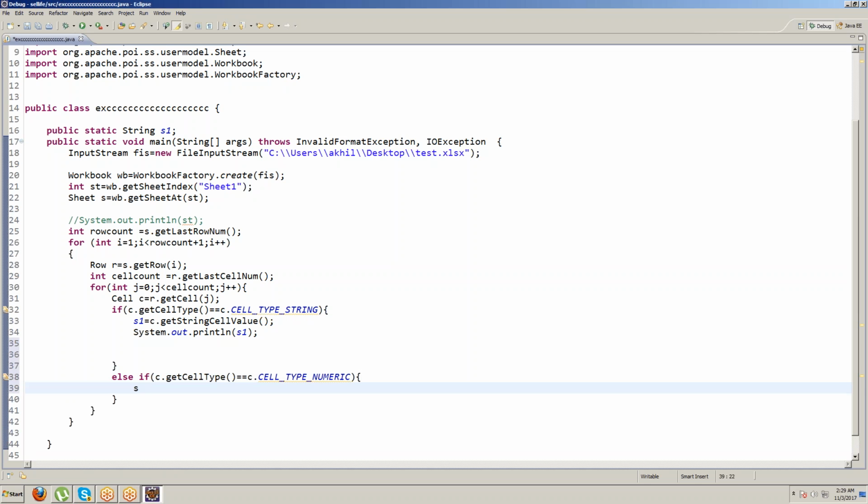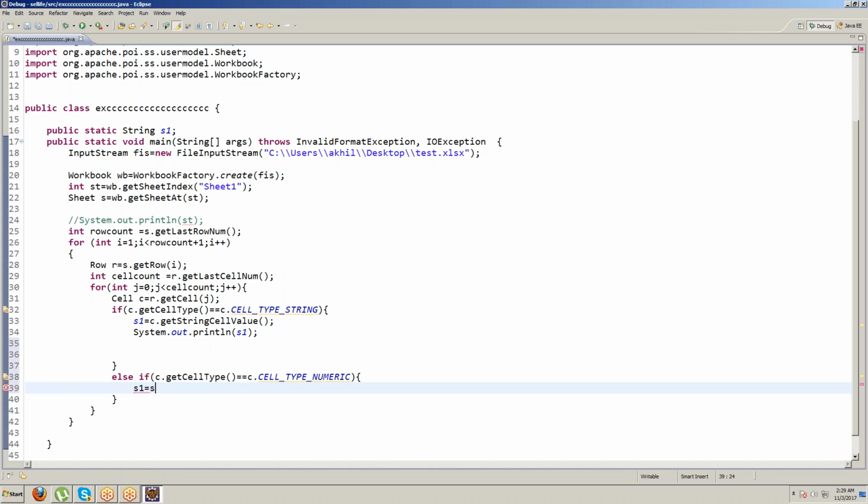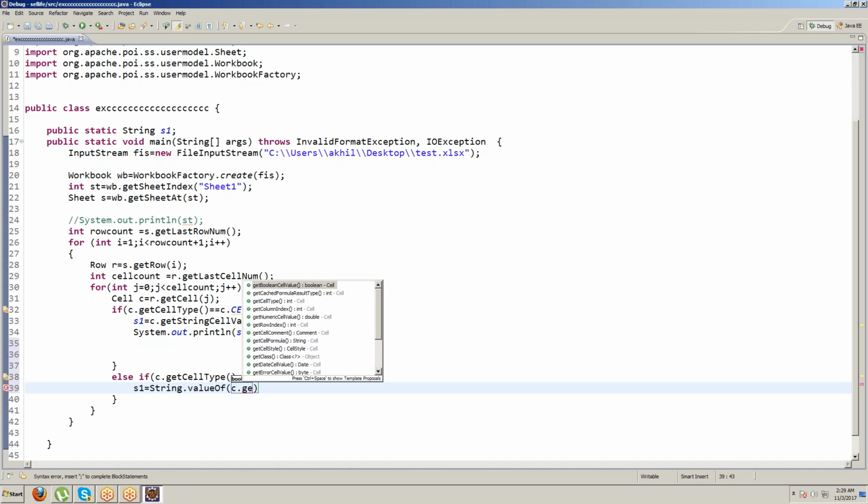S1 equal to string dot value of C dot get numeric cell value.